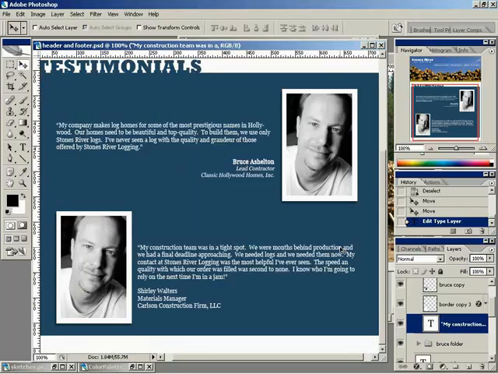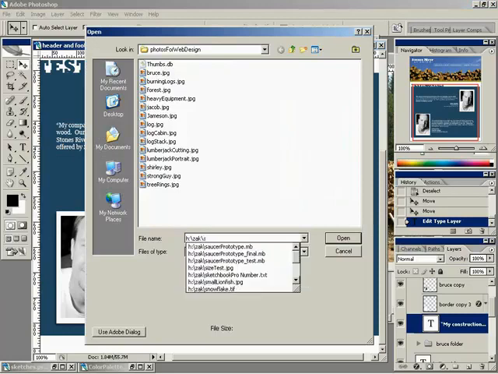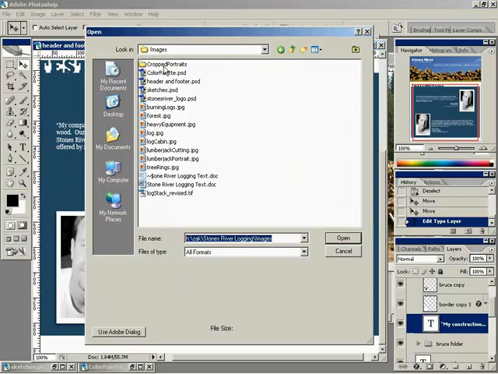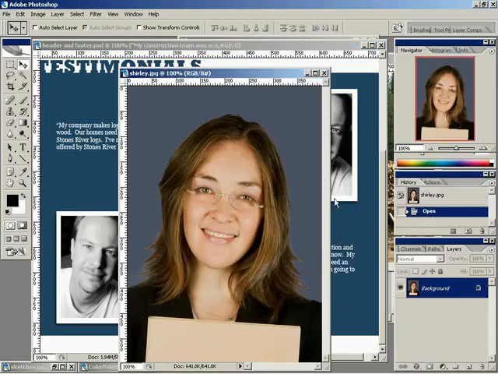Oh, right. Here, let me go ahead and send us to our little path where we've saved all of these. Give us the shortcut. Yeah, so let's go back to our H drive where we've been storing this. We'll go into my special folder where I've been doing all of this. We have Stones River logging, and inside of that, we have our images folder. So we'll jump right into that. There's our cropped portraits. And here's our new Shirley with a darker background. We did that earlier. And there she is. Hi, Shirley.